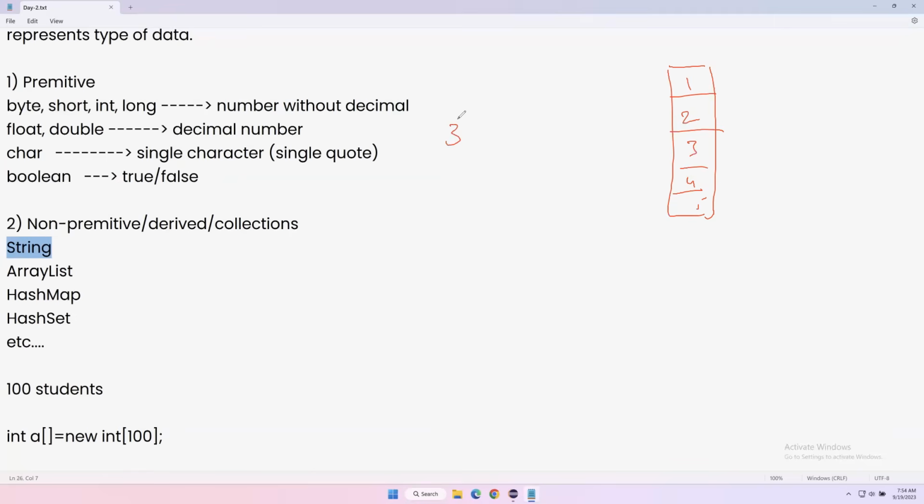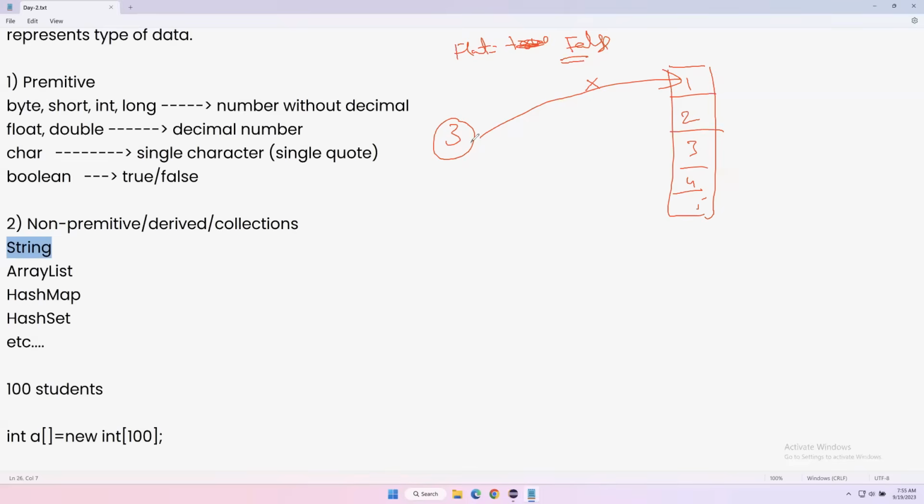Now I want to find whether this particular number 3 is present in this array or not. So what will you do? First, you will compare with the first number, not matched. So initially you will take one flag, a Boolean variable, set to false. Initially it is false, representing not found.